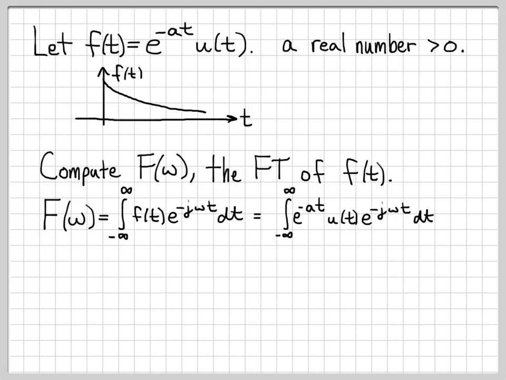For this problem specifically, we have that f of t is e to the minus a t u of t. So I've substituted in the specific signal into the next step here. So I have an integral, e to the minus a t u of t times e to the minus j omega t dt. And then what I can do is I can use the unit step to simplify the limits. The unit step turns on at time 0 and goes to the right. What this means is that everything time less than 0 is 0. So effectively, the u of t changes the limits of the integral from 0 to infinity, but I haven't changed anything because all I've done is gotten rid of 0s in my integral.